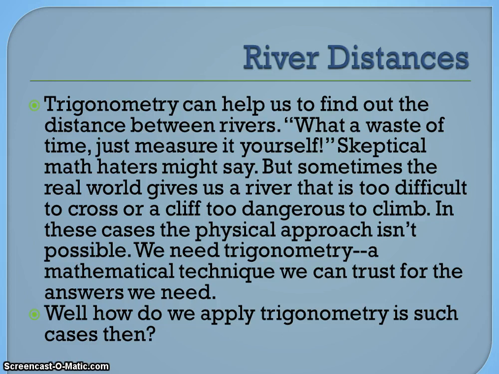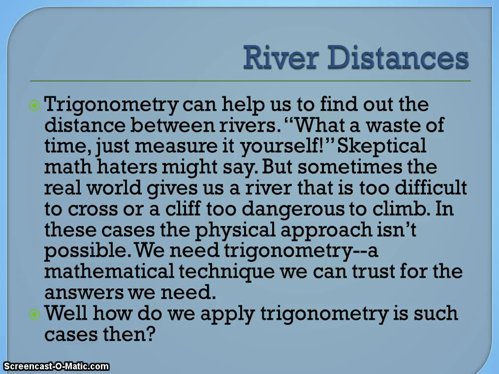Trigonometry can also help us to find out the distance across rivers. What a waste of time, just measure it yourselves, skeptical maths haters might say. But sometimes the real world gives us a river that is too difficult to cross or a cliff too dangerous to climb. In such cases, the physical approach isn't possible. Thus, we need to use trigonometry, a mathematical technique that we can trust for the answers we need.